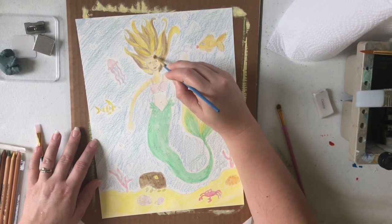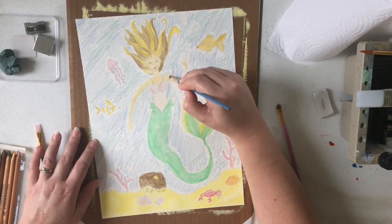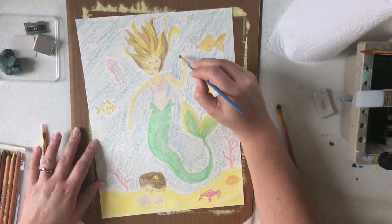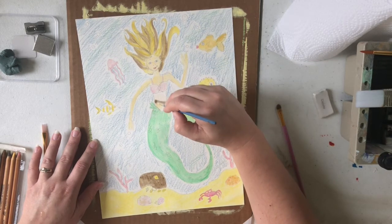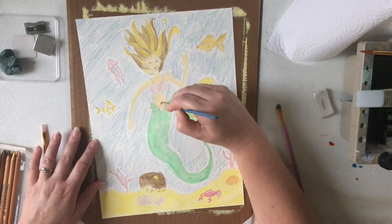But if you want her to be darker skinned, then it's okay. You can add a little bit of brown or a little bit more pink. You could even have a blue-skinned mermaid if you want to, although she would blend in with the water. Then she'd probably be like a camouflage mermaid, huh? Camo mermaid with lots of blues? That would definitely be a camouflage mermaid.